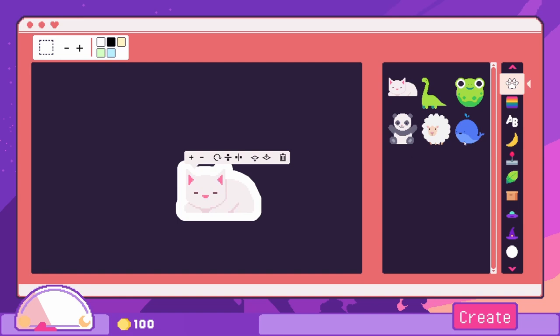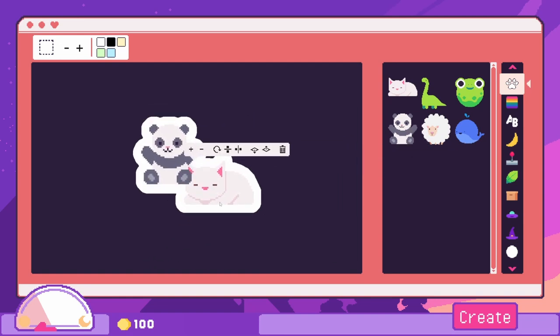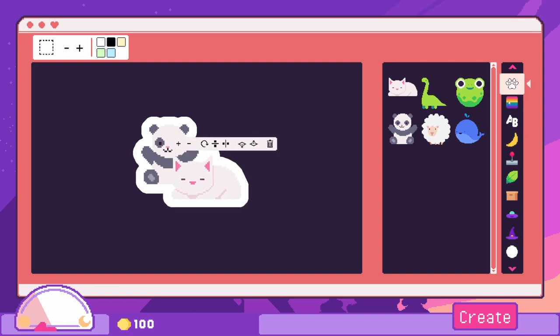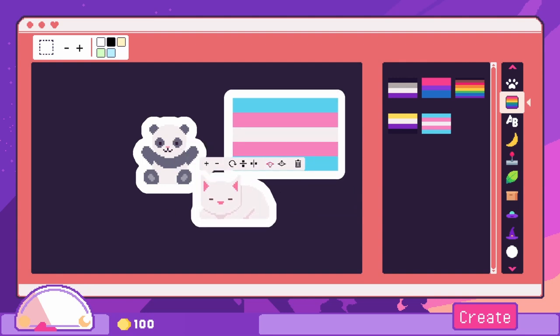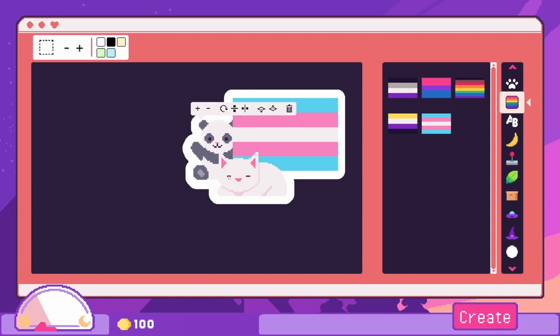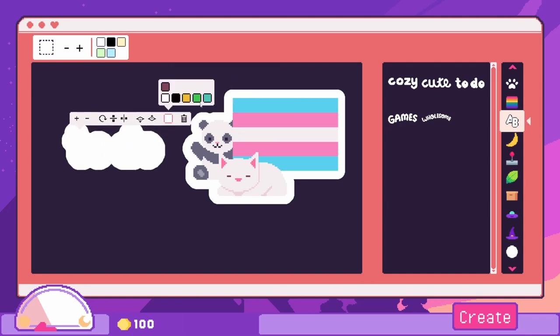So yeah, this is a game about making stickers. You can put them together like this, and then we'll be selling them. But we have quite a lot of creativity here. Yo, it's still June. There you go. There's a sticker right there. Wow, that doesn't look good. I guess we can change the color on that.